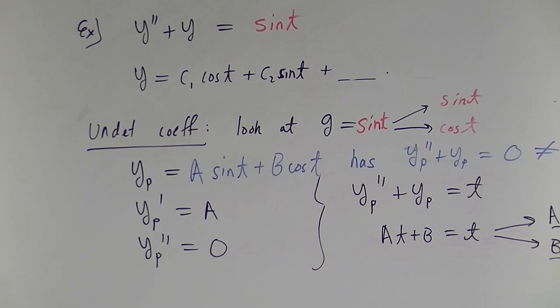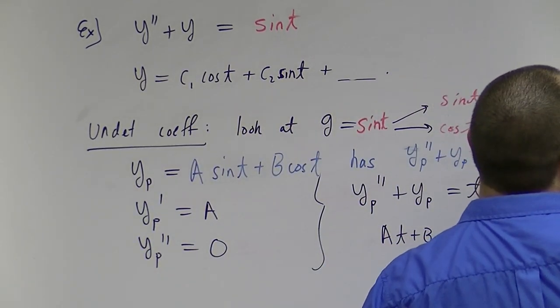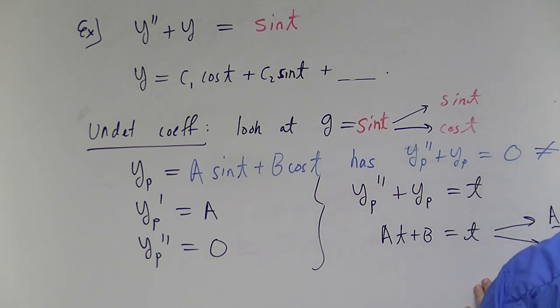So basically the program of undetermined coefficients is to make a guess for the form of a particular solution that you can then plug into the differential equation and find what the y_p is. So our current goal is how to set up y_p equals a times stuff plus b times other stuff, etc.